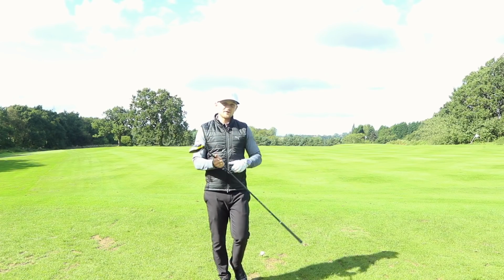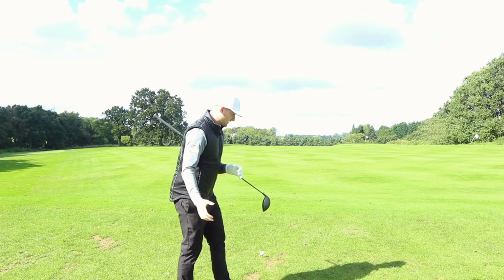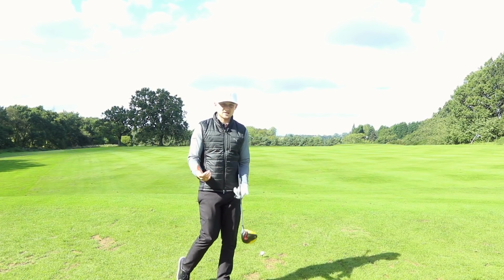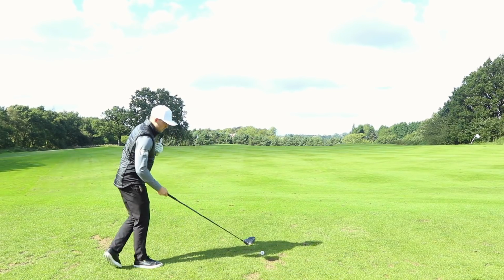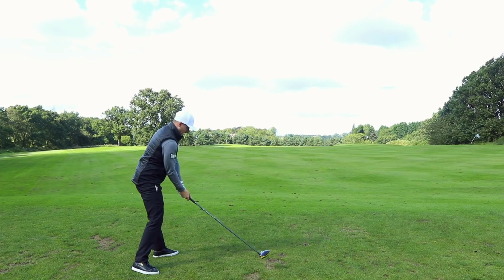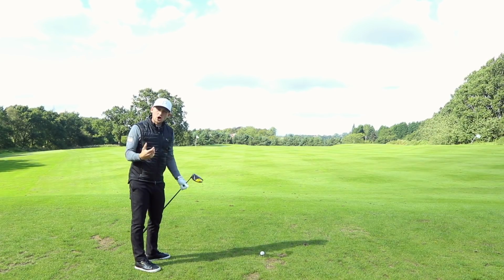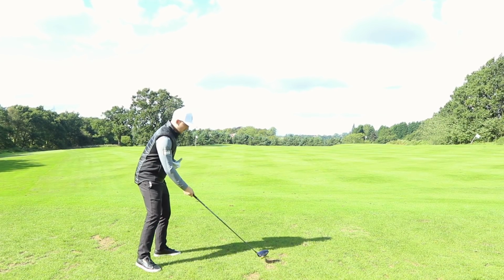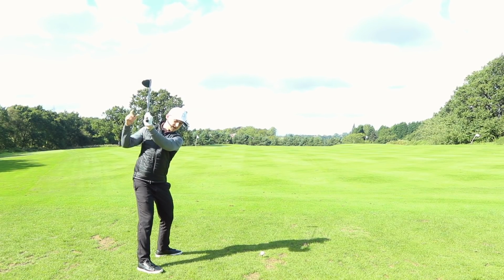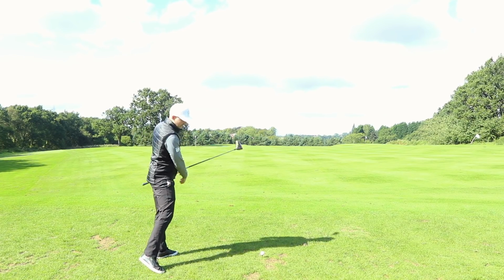And those factors there, the fact that the face is pointing right of the ball to target line, right of the path, and we have an excessively out to in path, is the main reason we hit that massive slice curvature. So if we had to demonstrate what that would look like as a motion, we would very much see out to in, open face, and swing through to the left. And we'd also see some common denominators at the top of the backswing as well. Very often I would see a very cupped lead wrist at the top of the backswing, leading to an open face, and this would carry on throughout the downswing into impact.